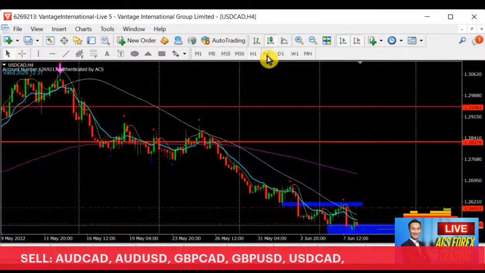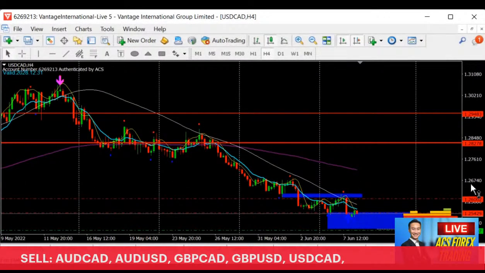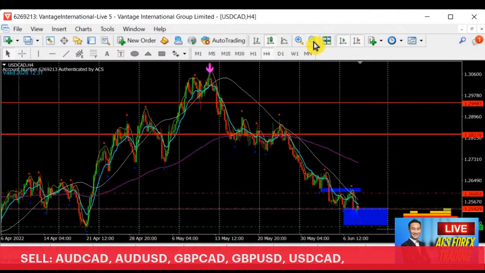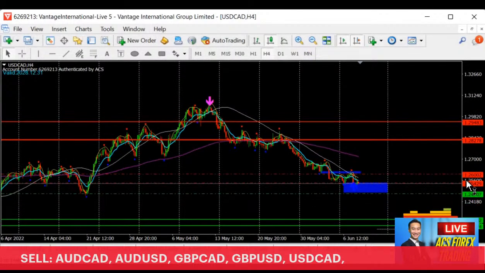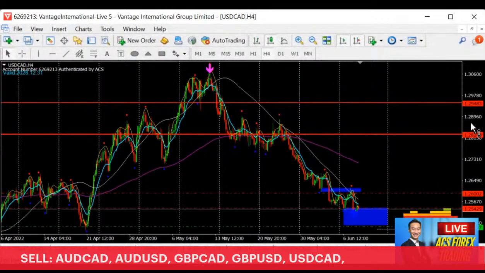Not really a retest. Let me see. We still have quite a lot to go actually. So if you are asking me, dollar CAD tentatively, we still have about 70 pips. So 70 minus about 25%, about 20 pips, right? So guys who have actually entered for dollar CAD, you can actually pull a little bit more.